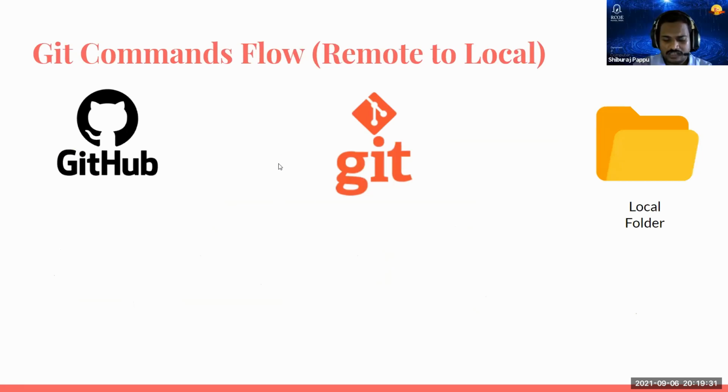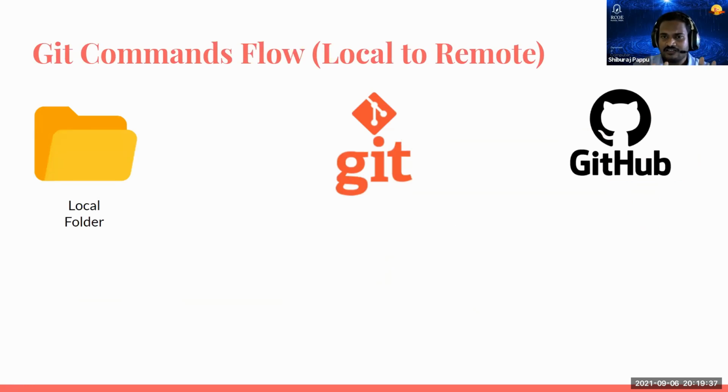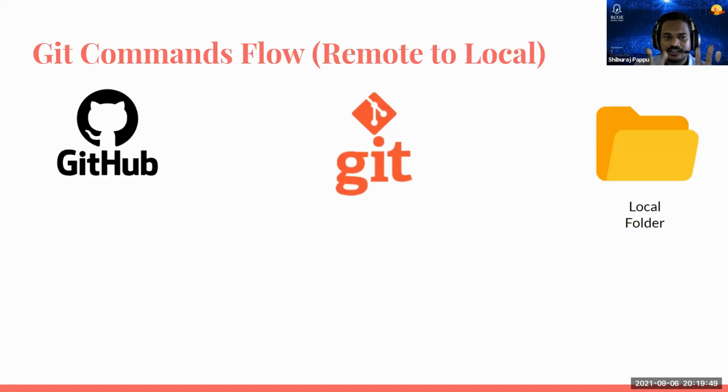Okay, so in the slide that we saw right now, this is the first case where the content is created at the local first and then we submit it to GitHub, right? मतलब यहाँ से यहाँ जा रहा है, left to right जा रहा है. Now the second is different. Second, where you create the repository first in GitHub. So you create your repository in GitHub and then you download it onto your local computer. In that case, the command is different. You do one single command, and the command is called git clone.